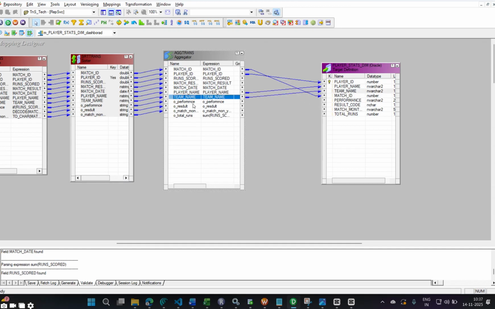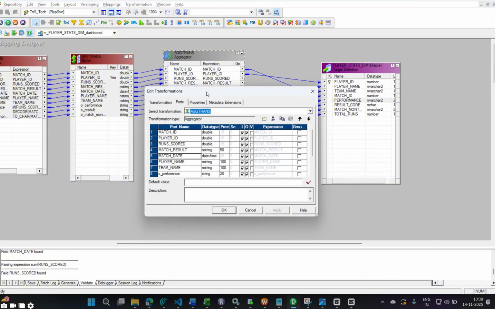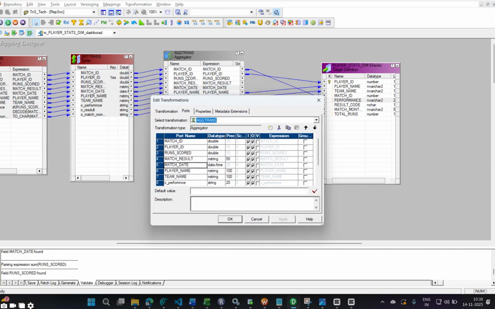So the remaining all you can directly select. That's it. The run score is not required, it is simply an input. Match result not required, and match date not required. For output not required means for next transformation those are not required. So simply okay, that's it.